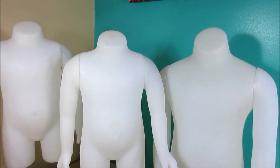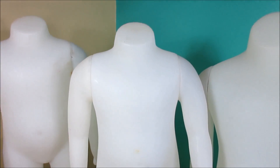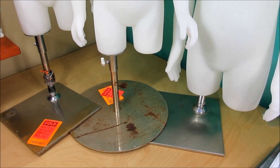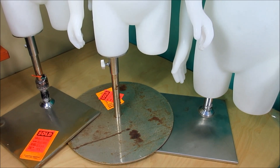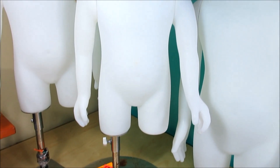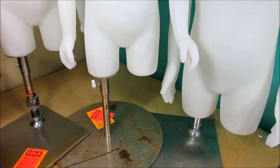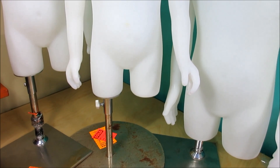They're a little bit in dirty shape, but they're plastic so they'll be easy to clean - very strong plastic. Here this part is magnetic, so it'll be easy to put clothes on. This one in the center has a little bit of rust, but I'll look for a video on YouTube on how to remove rust. I don't really need that bottom part - it's just the top that I need for my clothes. I was thinking of spray painting the bottom.